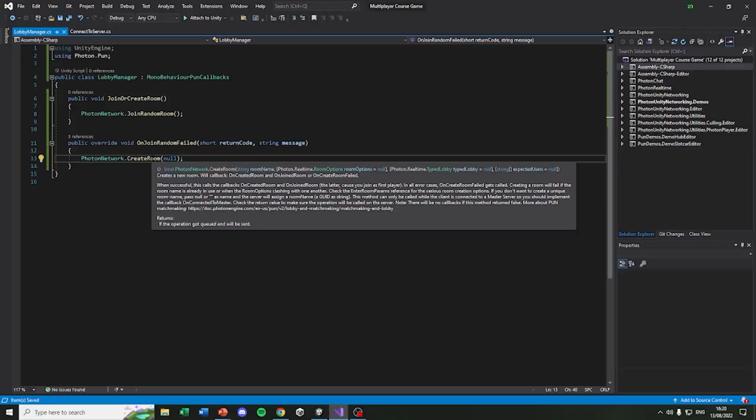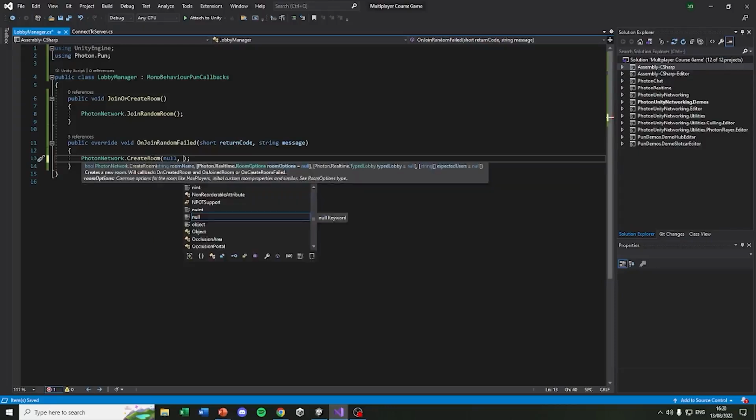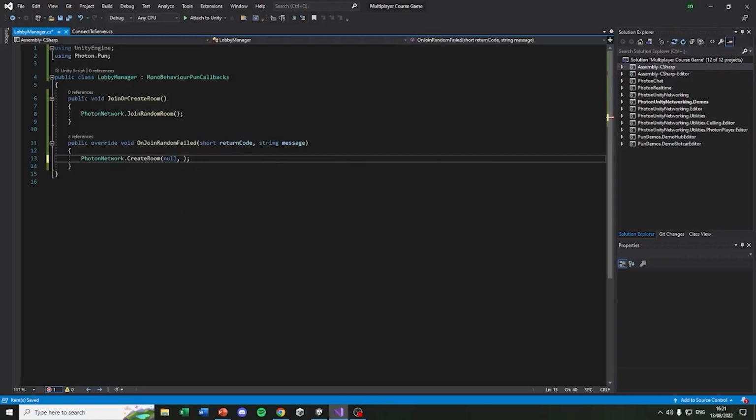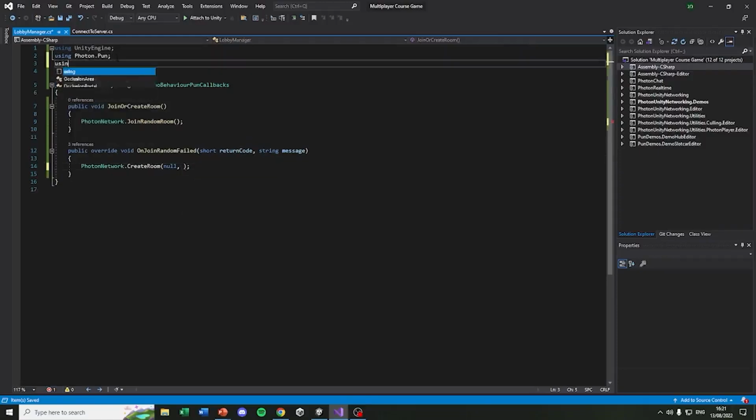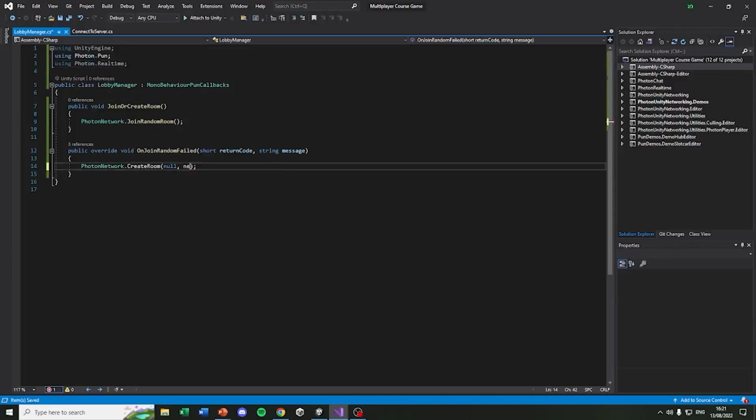But we are still not done, because if you want, you can actually change the room options. And room options is pretty important. So let's say that I want to create a room which has a maximum players number, for example, 2. But if we want to use room options, we actually need to add a new namespace called using Photon.Realtime. Now we can continue. So, new RoomOptions, open brackets, MaxPlayers equals, for example, 2. And that's it. You can set it to whatever you want. So it can be 2, 5, or even no max players at all, so everyone can join the same room.